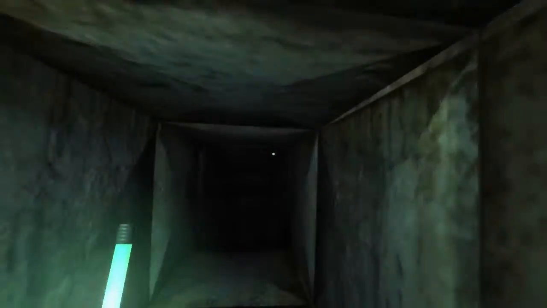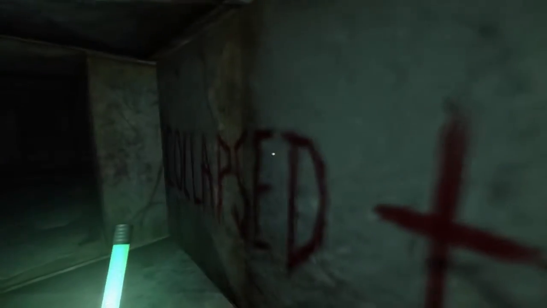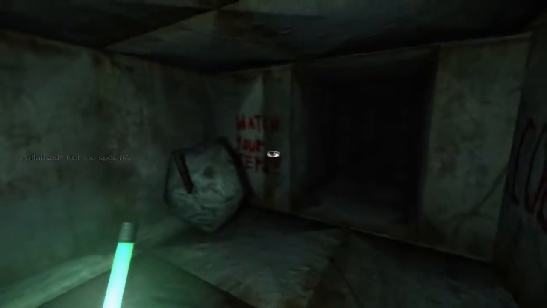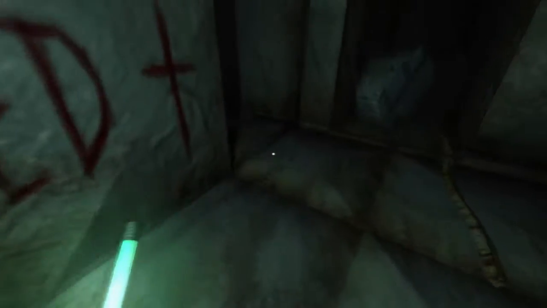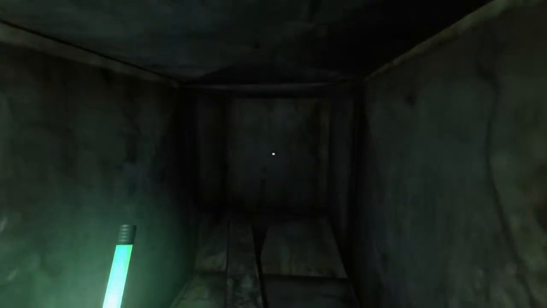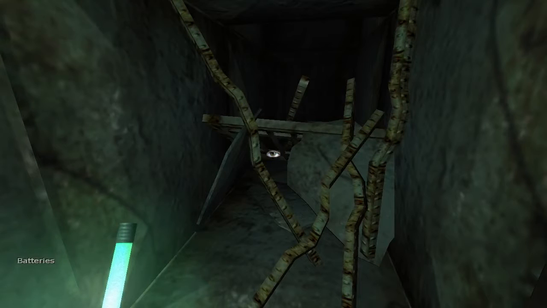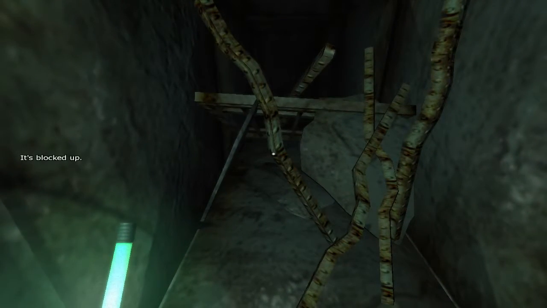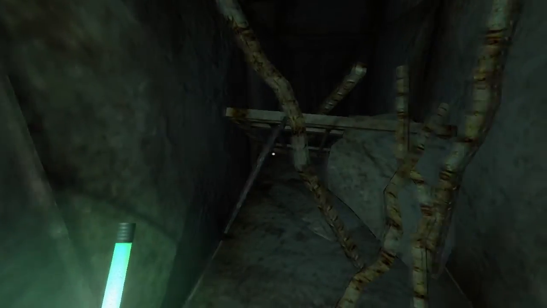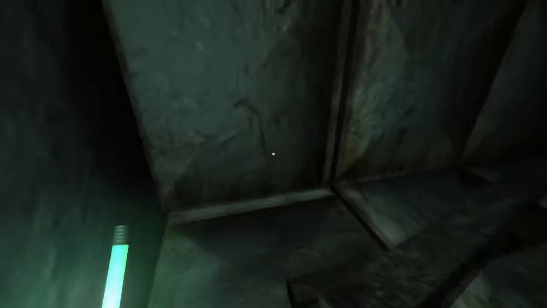We'll go onward. Collapse, not too specific. Sound advice, I think I should take it. Watch your steps. Yep. Learn through exemplifications. Oh, we would have died in that case. There's more batteries. Am I supposed to have a flashlight? Because I really don't. It's blocked up. I really hope I'm not supposed to have a flashlight right now. I might be boned. That's true.